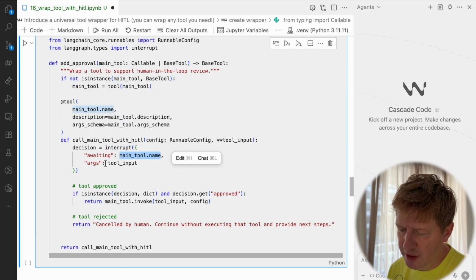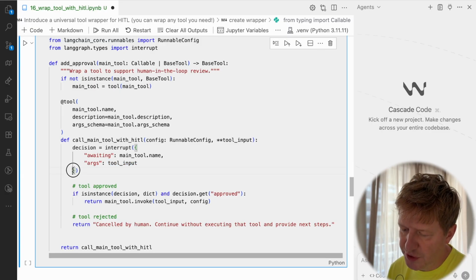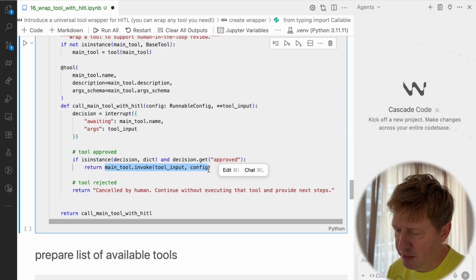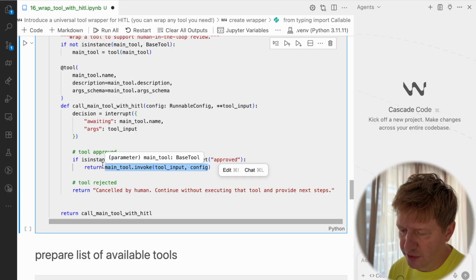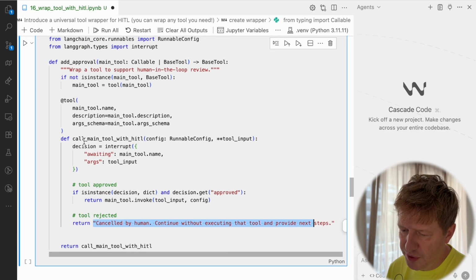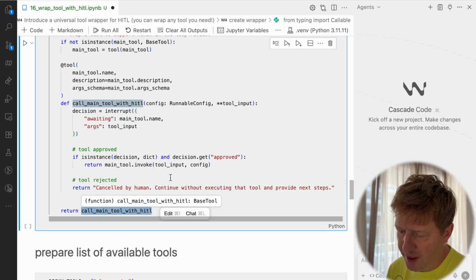And we're providing the tool name and list of arguments exactly the same way as we did before. So finally, the whole process would be stopped here, and once the user responds, either with approval or with cancellation, we have a decision back here. The same thing as previously, we are just checking if this decision has the approved key, and if approved is true, then we invoke the main tool, the one that we were wrapping here, and just blindly return the results of this tool back to the message thread. Otherwise, if the decision was not approved, then we just return a message that the whole tool execution was canceled by human. So what we're doing here, we're just returning this function, and practically that's it.